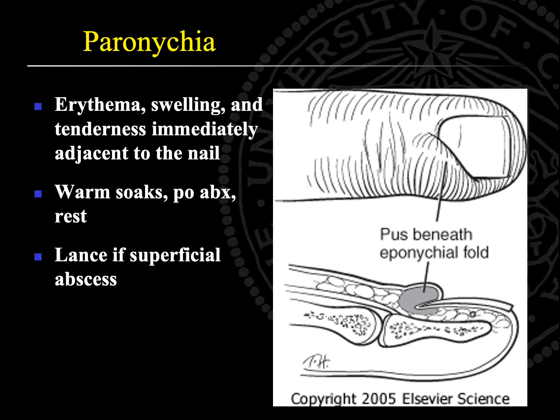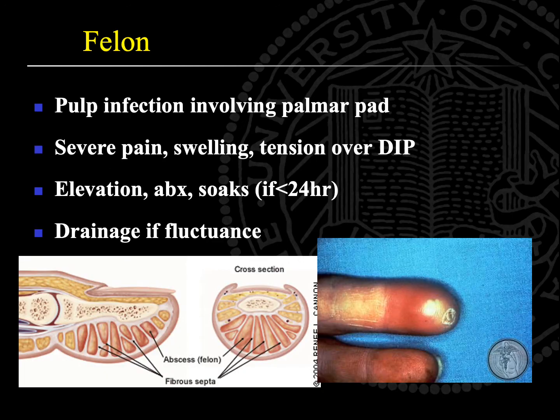Paronychia, so you most often will not get consulted for this. This is usually managed in the ER with warm soapy soaks and antibiotics. If you do need to elevate it, sometimes you can just stick a Freer underneath the eponychial fold here and express pus. Occasionally you do need to make a separate laceration to express the pus, and then warm soapy soaks and oral antibiotics. Felon, as we discussed earlier, remember these are small compartments in between and you need to open them all up.